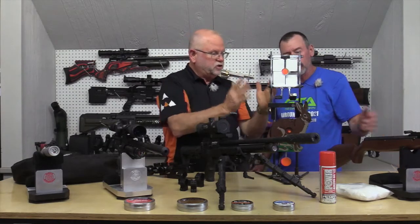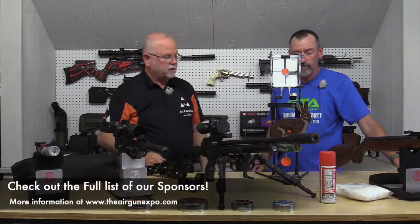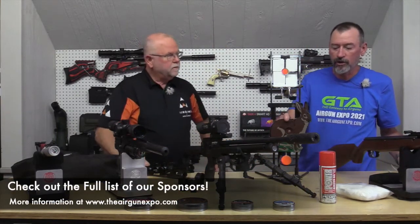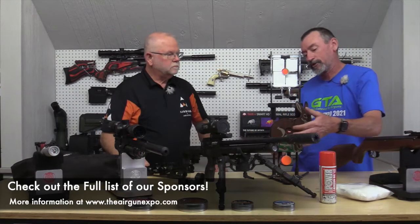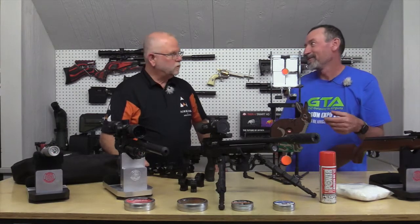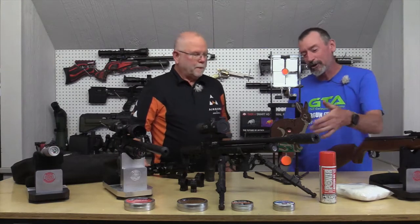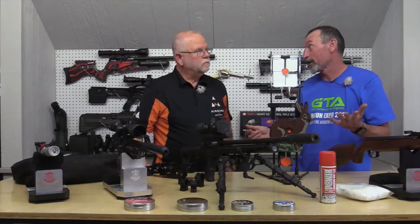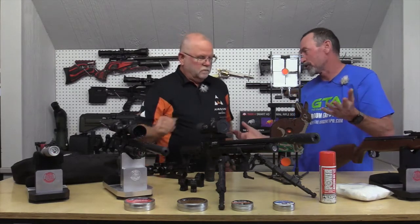Right. It could be. But if you want to, that little rod just slides right over it by itself and you're all set to go. And the nice thing too, like you said with the reducers, you pop the reducer out. Let's say you're out at 100 yards and you're obviously not going to try to shoot through a 1/4 inch hole. I mean, I guess you could, but it'd be a pretty good challenge. But you could take the reducer out at 100 yards and have a decent challenge for yourself, and put the reducer in at 30 yards, so you have a decent challenge again for yourself.